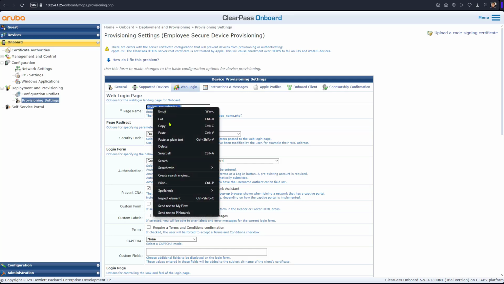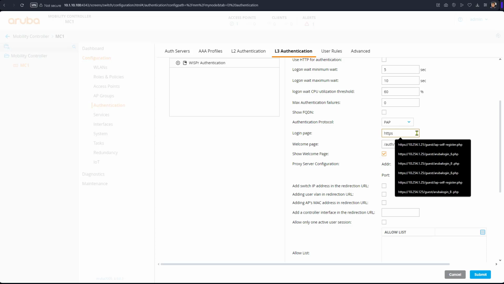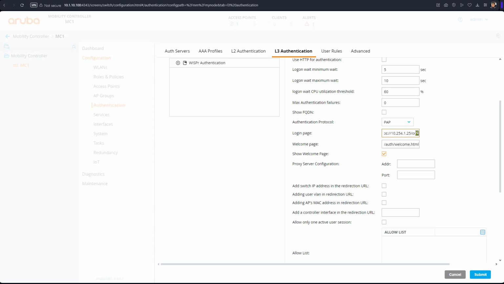We'll just copy it, so as not to make mistakes here, and we're going to go here and define the link. So the login page should be https://10.254.1.25, the IP address of the ClearPass, and it is onboard, and then / the name of the page .php.